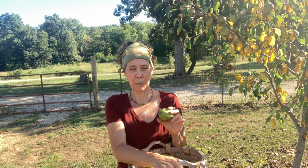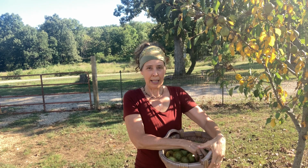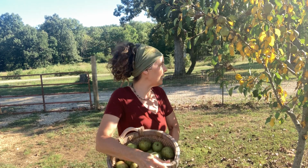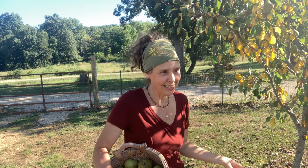So that gave me a lot of hope that even though these are not ripening on the tree, they'll ripen as I pull them and lay them out. The tree itself is not very healthy. You can see the leaves are yellow. It's got black spot on them, and you can just tell they're really struggling and they're falling everywhere.